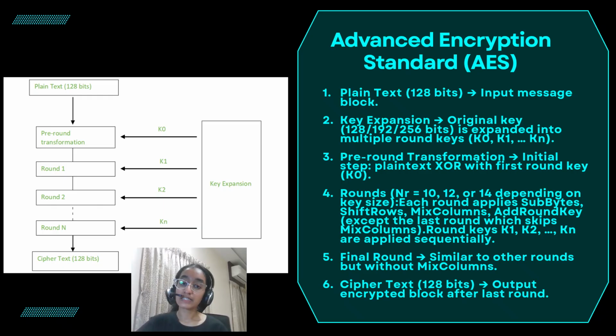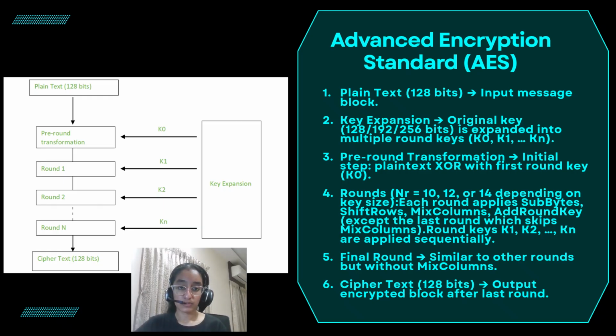The steps are as follows. The first step is key expansion. The input secret key is expanded into multiple round keys, and one round key is used in each round of encryption. Second is the initial round, where you add the round key using XOR. We use bitwise addition of the plaintext block with the first round key. Then come the main rounds, Nr minus 1 times.